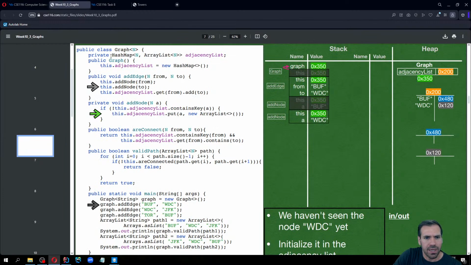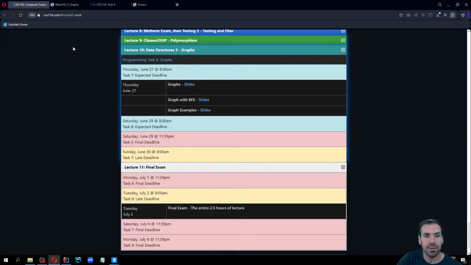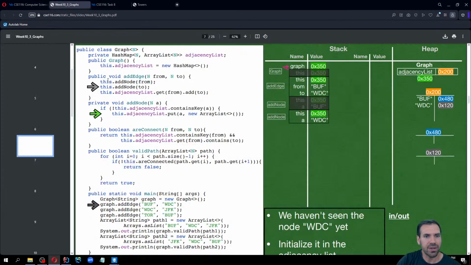In the other lecture, we did go through this memory diagram. I don't think it's super useful. I don't think it was in the earlier lecture. It might be. If you want to see it, I'm happy to go through it. But I don't want to go through it if nobody cares. Because you're not going to do a graph memory diagram. I'm not going to throw a graph memory diagram at you on the final exam.